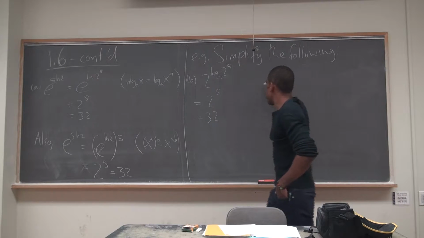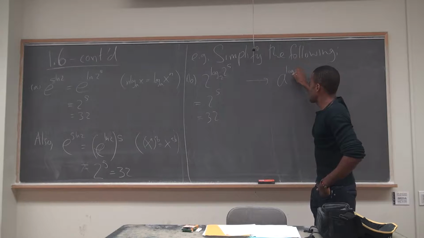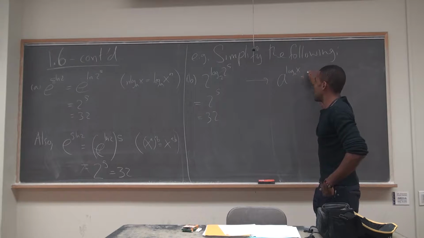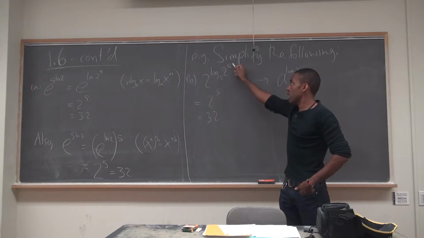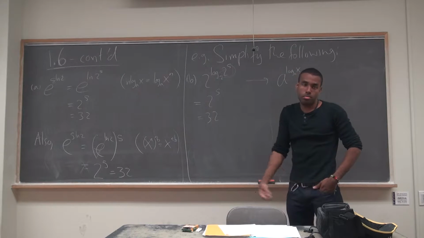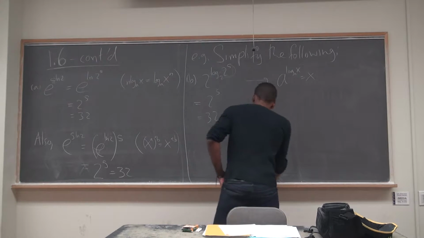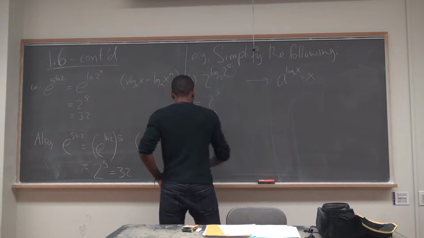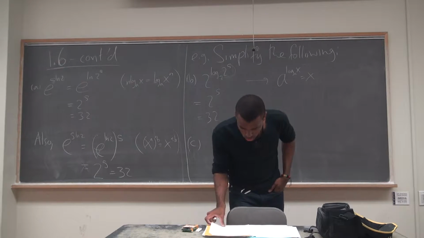You could also just use directly that rule that says, if I have a to the log to the base a of x, that just gives me x, right? So you have 2 to the log to the base 2, and this now represents my x. So you can see it that way as well. Whichever way you see it, see it quickly. It should be almost like a knee-jerk reaction eventually. You should really be studying those rules.